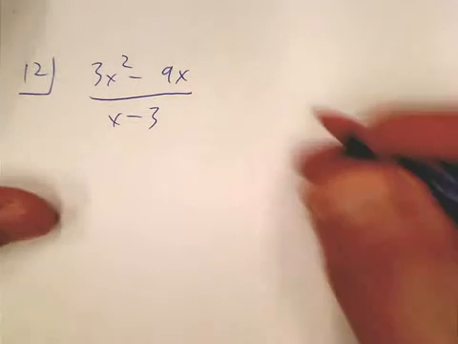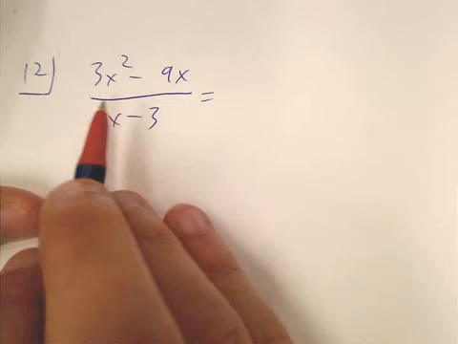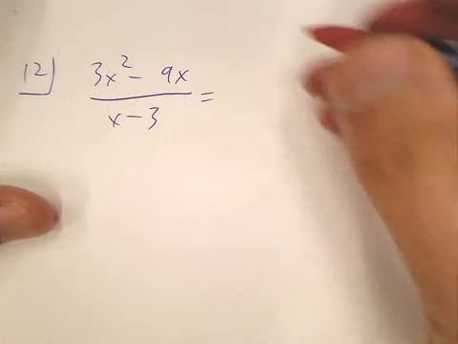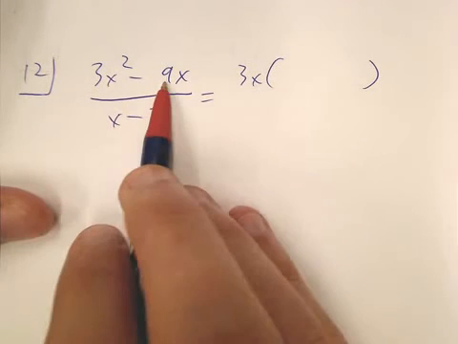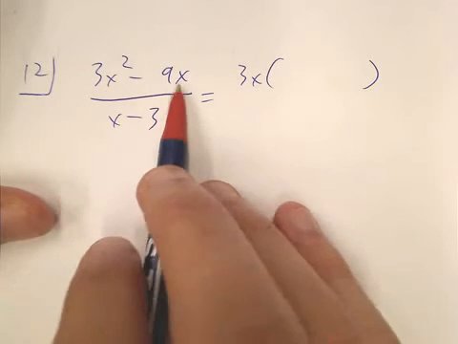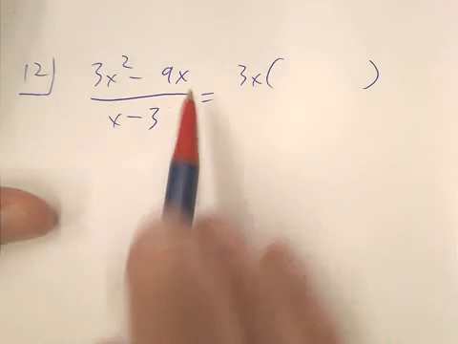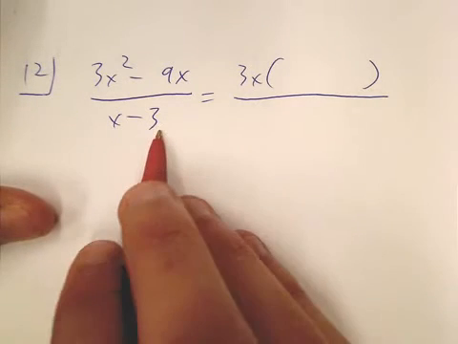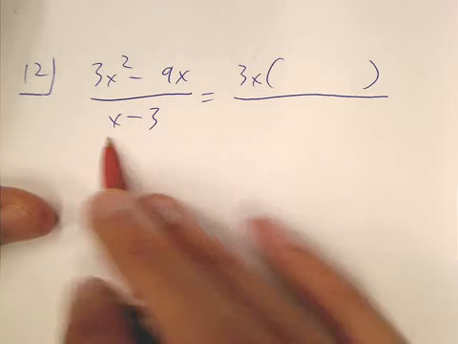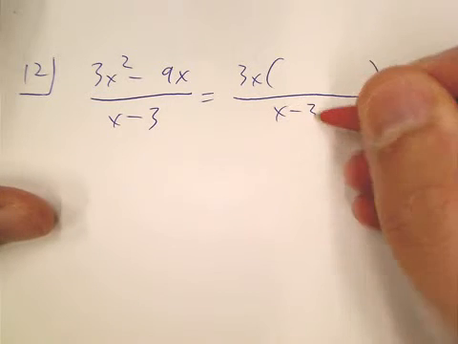Okay, the same step to start. We're going to factor. In the numerator, 3 factors out and an x factors out. So that should be 3x. If you look at both the numbers, 3 goes into both of those, and then your x's, the smallest exponent is 1. Nothing factors out of the denominator. Okay, this doesn't have an x, and that doesn't have a 3. They have nothing in common to factor out.